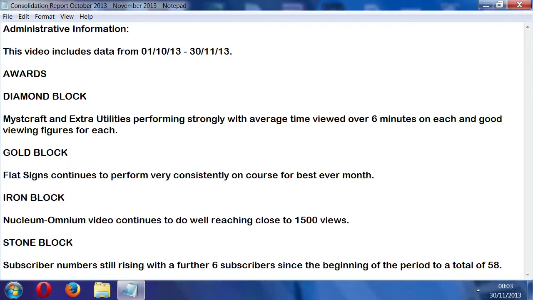So the first thing that I want to talk about is going to be the diamond block, of course, as usual. And the thing to notice here is that both Mistcraft and Extra Utilities have been performing very strongly. Extra Utilities is quite a new video, a few months old, and that's well on its way to going over 500, and possibly, I would imagine, over 1,000 as well.